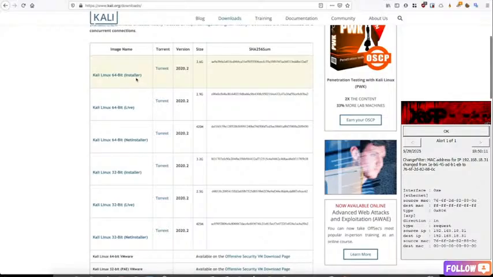Installer image is recommended for users who want to use Kali Linux on their system. No network connection is required. You can choose desktop environments such as XFCE, KDE, GNOME, and any other tools that you want to install during your installation. Now, the second one is a live image, so it's used to run Kali without installing it. And the last one is a network install image. The smallest image, of course, to download, containing only enough to install the base system that requires a network connection to install selected applications.